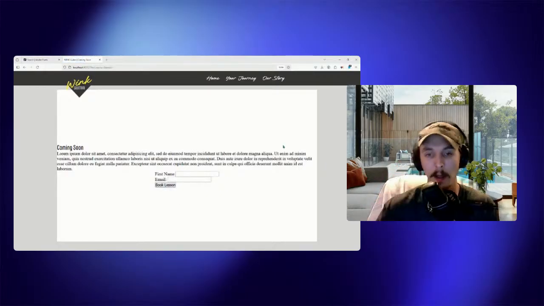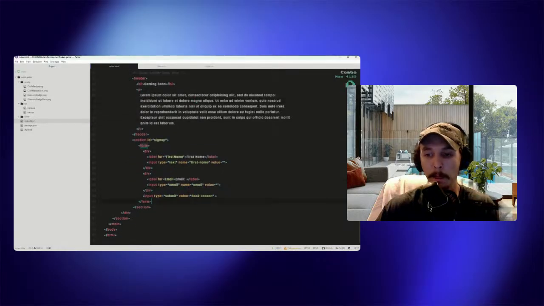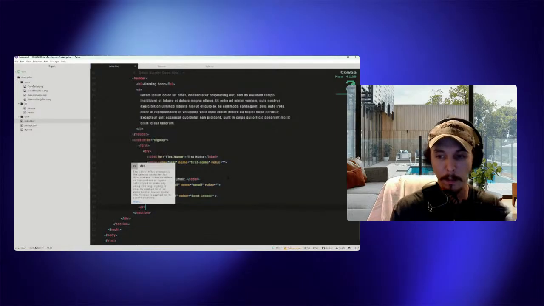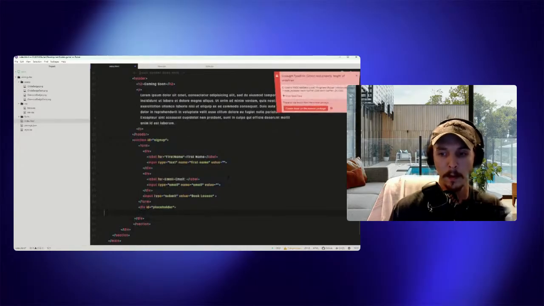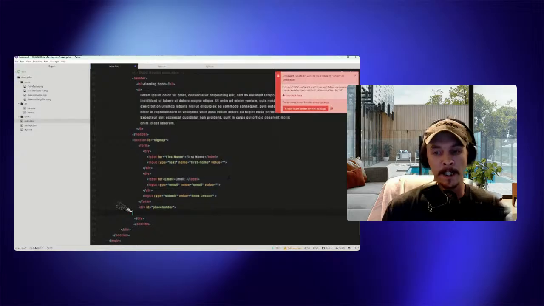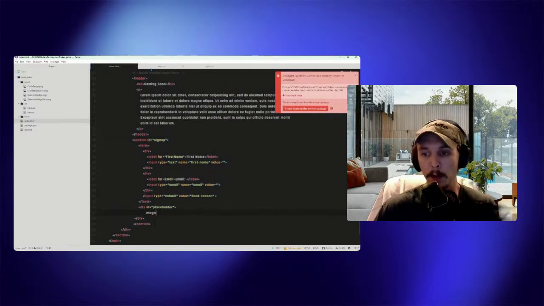Okay. And then I need to add a placeholder here. I'm going to do a placeholder for image. Son of a biscuit. We'll type image there because we'll include that in the hero.